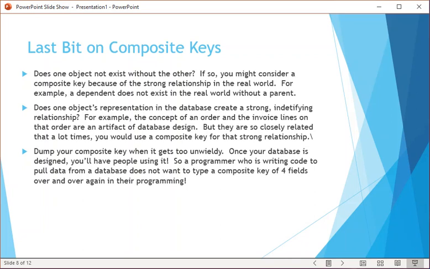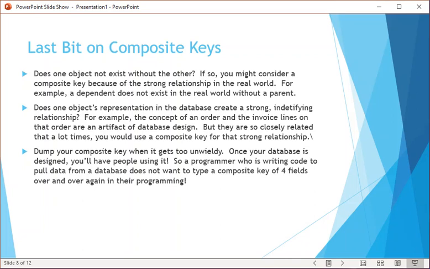The reason I say that is because your database doesn't exist just out in the real world, just sitting there being a database. People are writing SQL commands. People are writing programs against it. When you type a search command into Amazon, there's a program behind the scenes that says, go into Amazon's databases, go into this table, find this keyword, and it goes about its business that way.